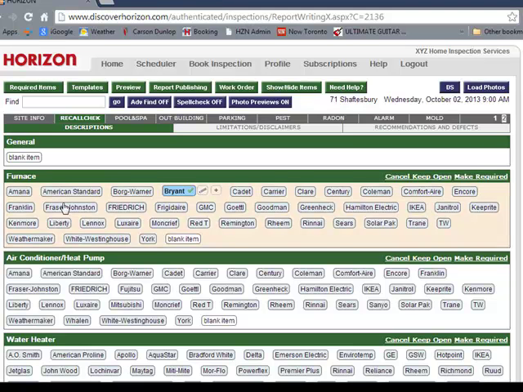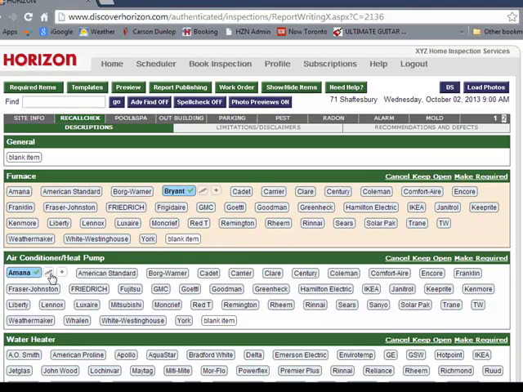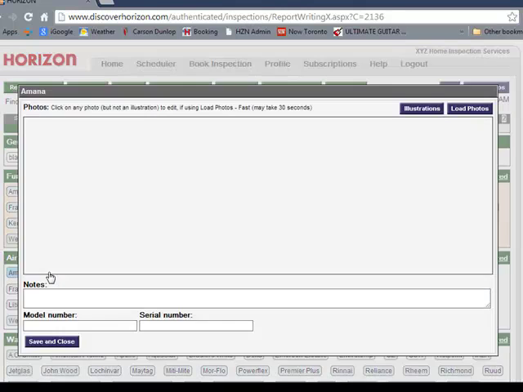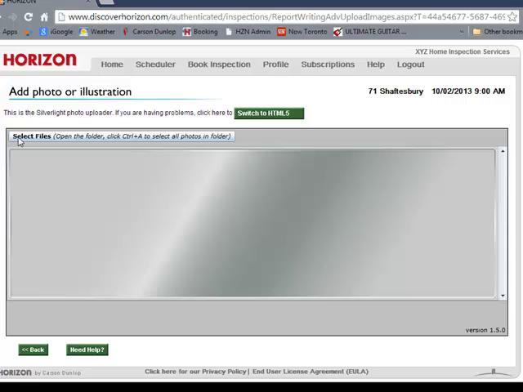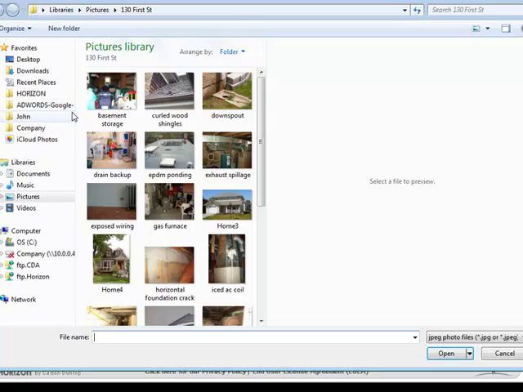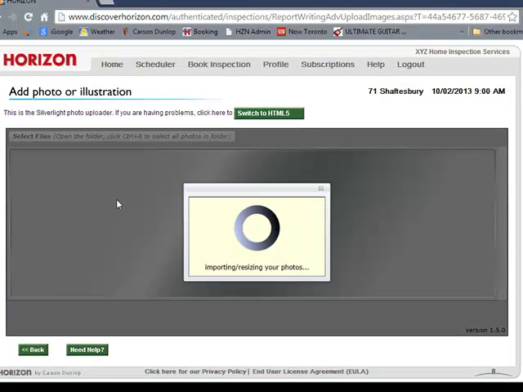The other method, if we select another item for air conditioners, and we'll say this is an Amana, when I select that, you can also include a photo with this item, and that will sync over to RecallChek as well. That saves you the time of having to type it in. So when I click the little pencil icon, this time we'll go into our Photos section, and I'm going to load some photos here from my database or from my library. We'll get these into our report really quickly.